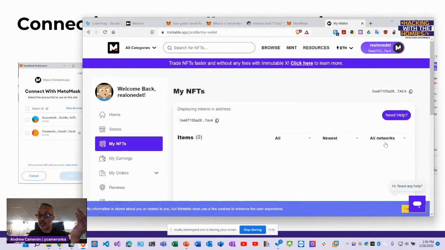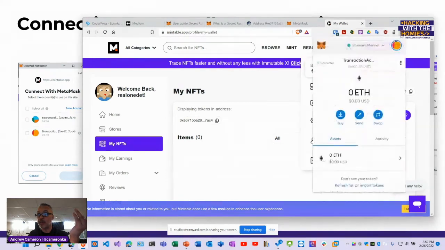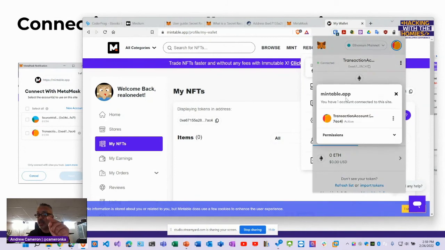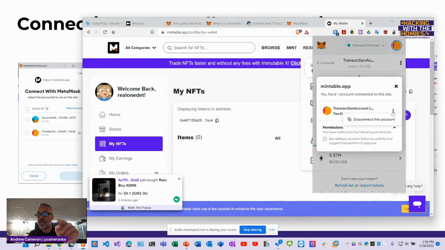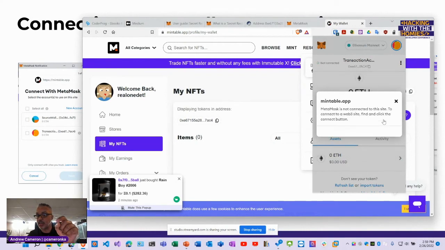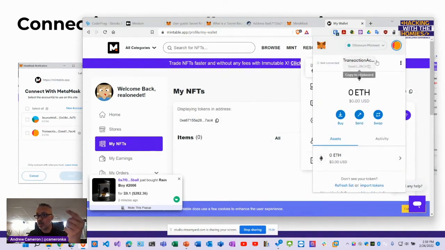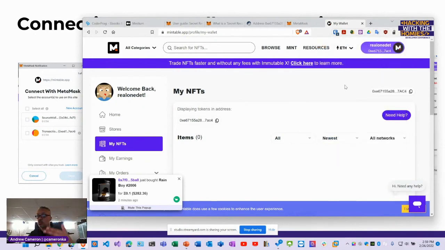Now I can go and do whatever I do on Mintable, and then you can disconnect the wallet. I can go into MetaMask and see that it recognizes that I'm connected to this website. If I want to disconnect, I can see the permissions that I approved, and then I can just say, I think this might be a shady site, I'm going to disconnect. MetaMask will tell you it's now not connected, your icon will update to show that you're not connected, and you keep moving on. You don't want to leave yourself connected to sites if you're not actually planning to interact in commerce with them. That's a safety measure you want to be aware of as you move forward.